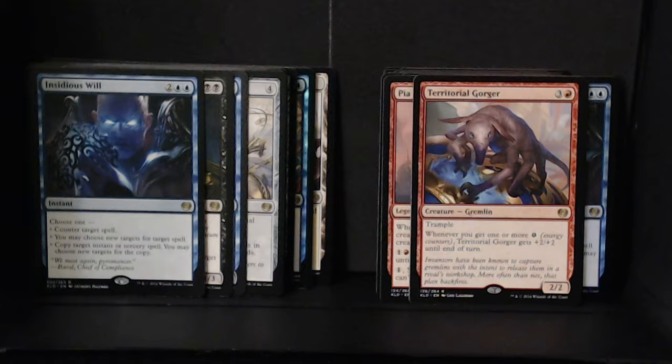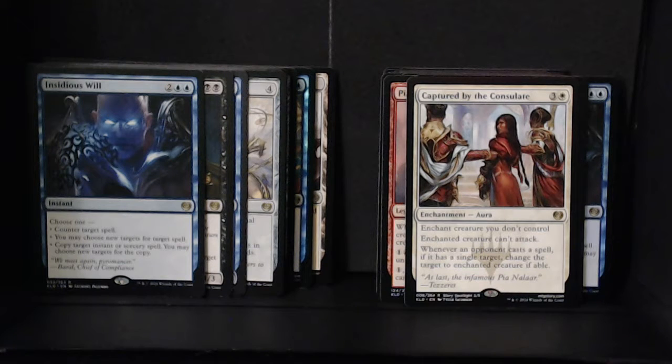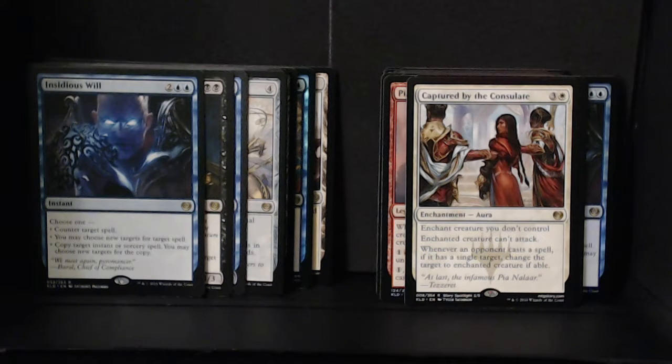It's the first one for me, but Captured by the Consulate, we know that's been out a couple times. Yeah, I'm sure. A lot of duplicates in these rares. If you're gonna duplicate things, at least duplicate better cards instead of crappy rare spells. Well, oh shit! You dropping things? Yeah, the middle of the pack fell out.